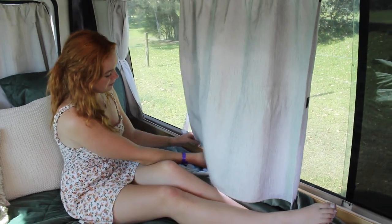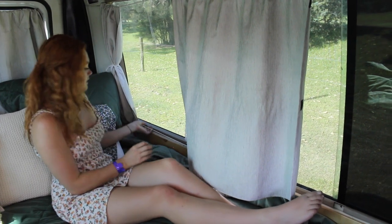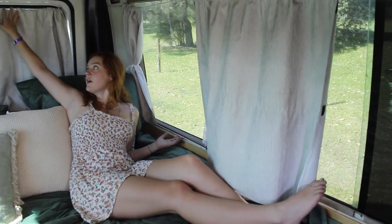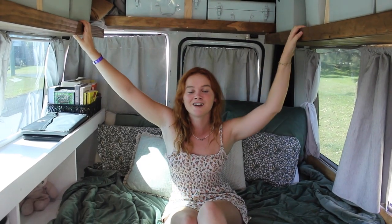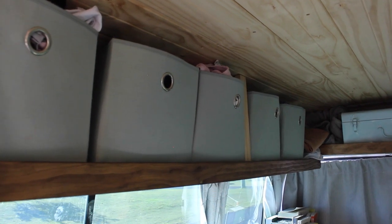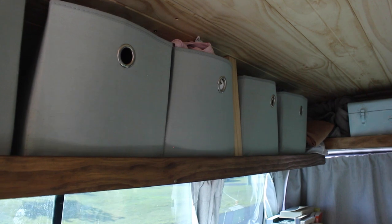They also Velcro down the bottom here just to keep it out of your face when you sleep on this side. These back ones all around our head are actually on wires just so that they stay nice and close to the window and aren't flying out and hitting you in the head. Up here we have our clothes storage on these shelves. They're actually just made from pine board from Bunnings that I stained to match the bench tops, and they're being held up by some aluminium L brackets and just this upright in the middle for some extra support.